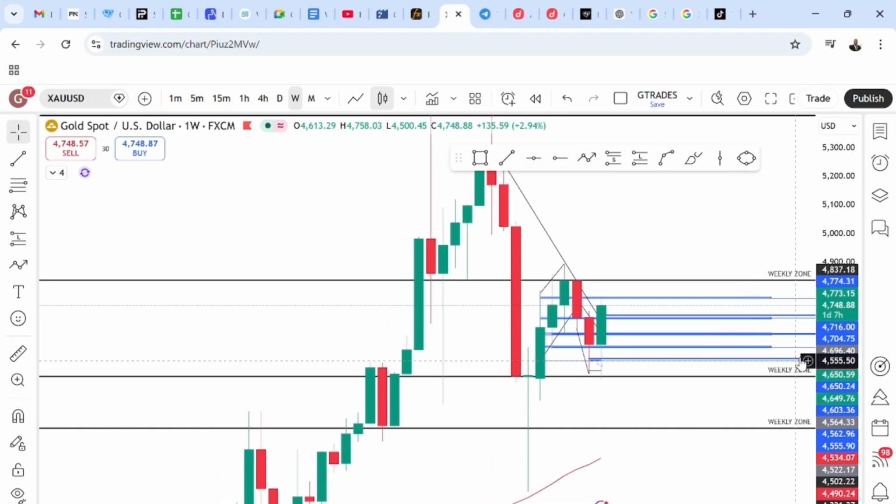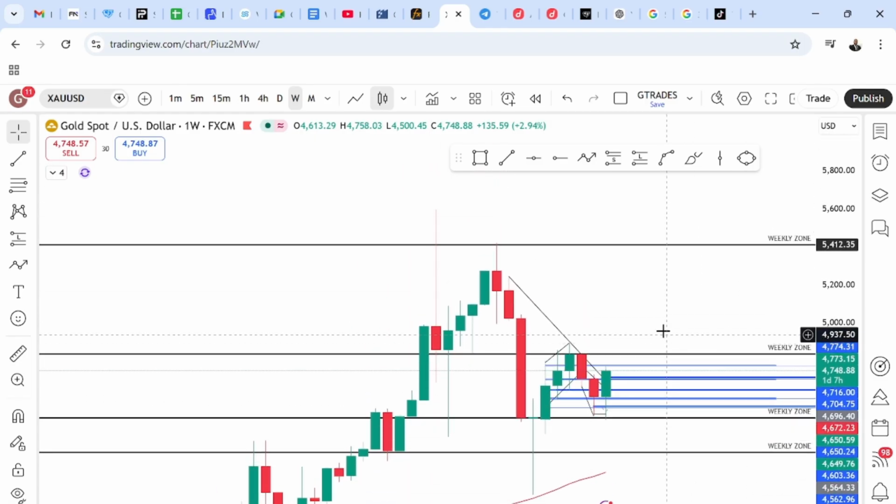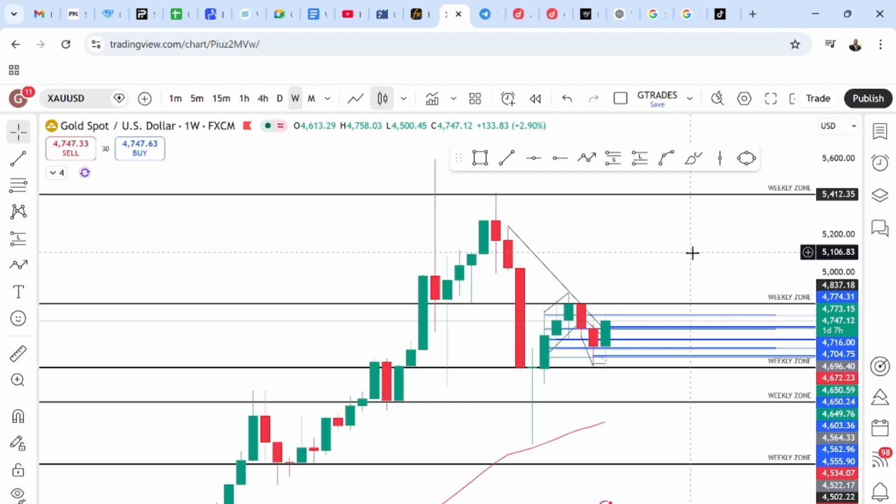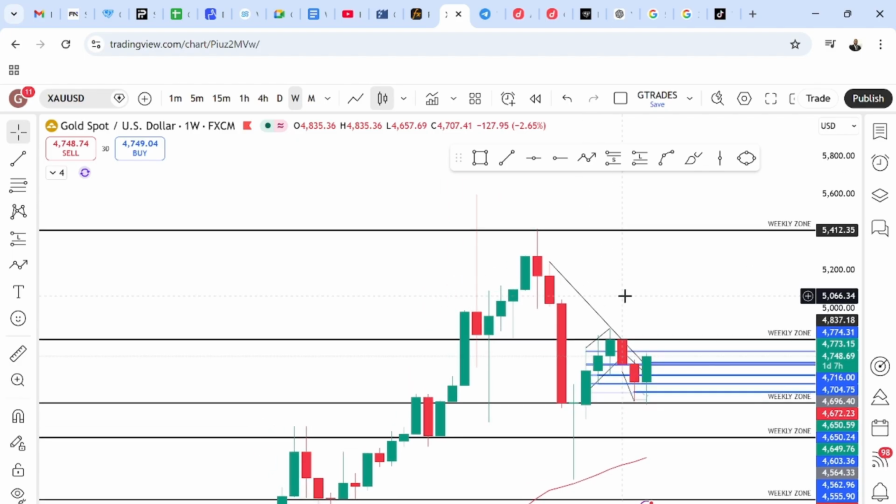Now, if you look at this chart right now, all the key levels you see me draw here are from the weekly time frame, and I have them highlighted here. That's number one. So when I go to 15 minutes or 1 hour and I find that price has trailed on top of my key levels, I'm going to take that buy or sell to the next key level. That is the reason why whenever I mark a chart, I mark from the higher time frame.